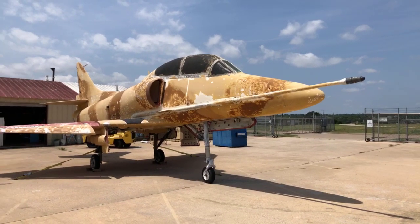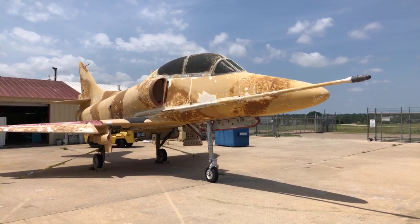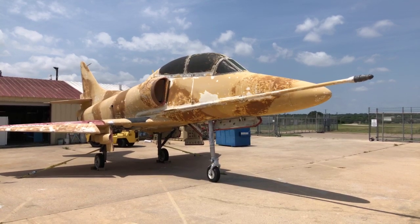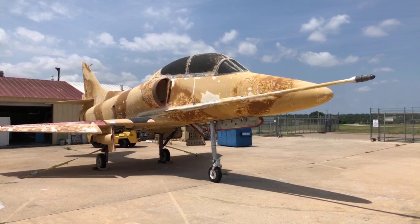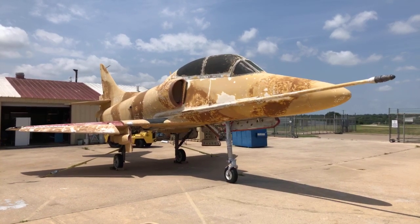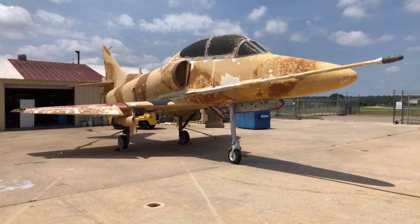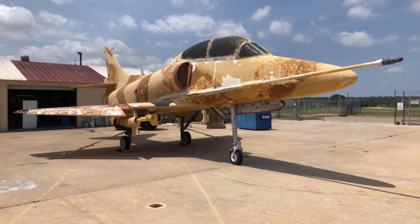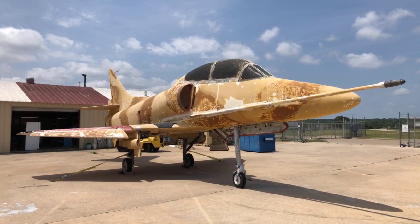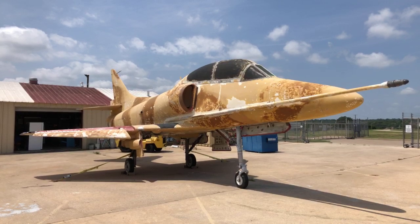The A-4 is just a phenomenal aircraft in turning capability. Their roll rates and their turn was very tight, and they were sustainable — they didn't have to descend to keep turning; they could keep high-G on the aircraft and keep turning. The only experience I had with A-4s was against Marine Corps Top Gun instructors. We had no idea how many of them were coming — you can't have a better simulation of combat than that. They'd fly in very tight parade formations so the radar couldn't sort them out. When they split up, it was a surprise to say the least. If you stayed and turned with an A-4, they were going to shoot you. You had to explode in the vertical to beat an A-4. Their roll rate was 720 degrees. We called them scooters because they would scoot around so fast.